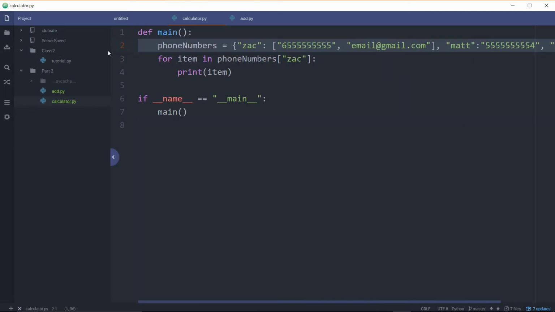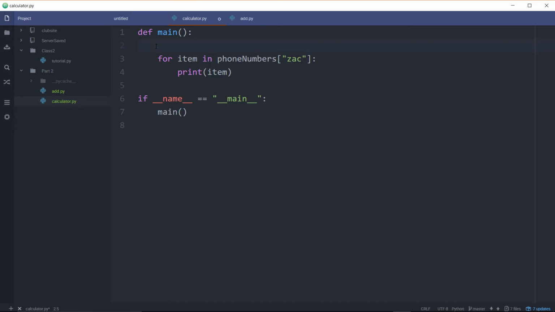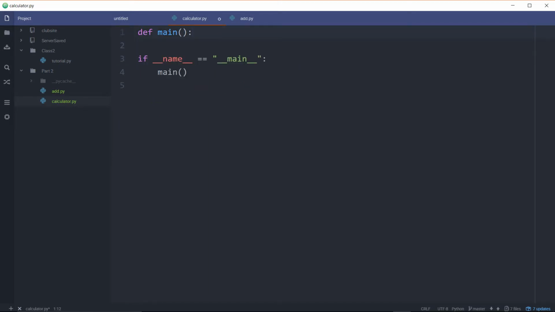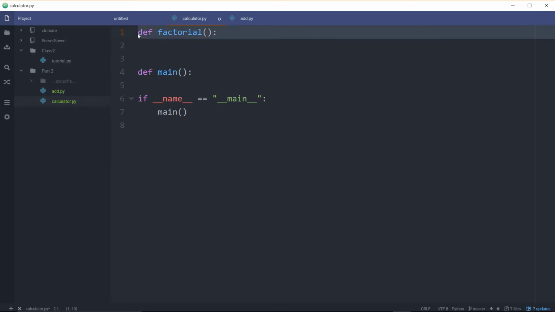So this one's called calculator, so we'll jump right into calculator. The tutorial for Python is going much faster because once you know C++, they're interchangeable, and it's much quicker to type Python code. So then we'll do def factorial, and like I said, well, you need your arguments, and we'll get those arguments.